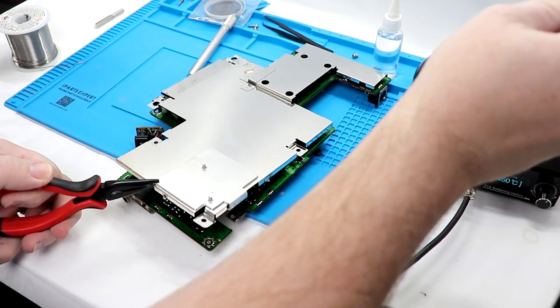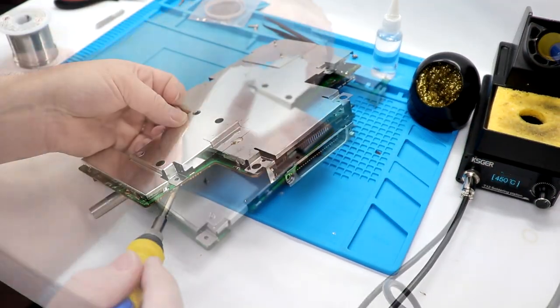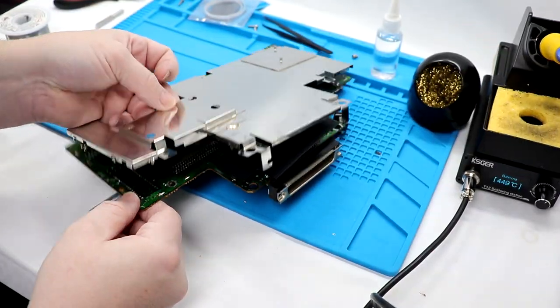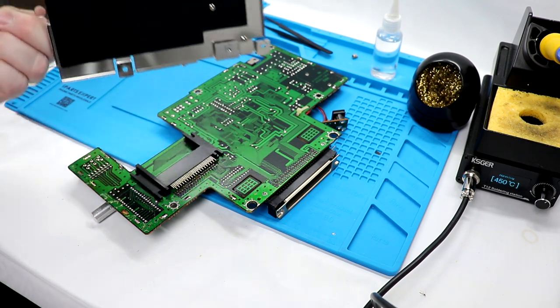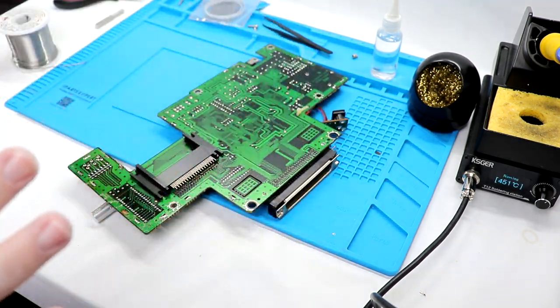All right, there, I think we got it. There we go. Awesome. There's a little rubberized insulator on here too. Make sure you do not lose that.